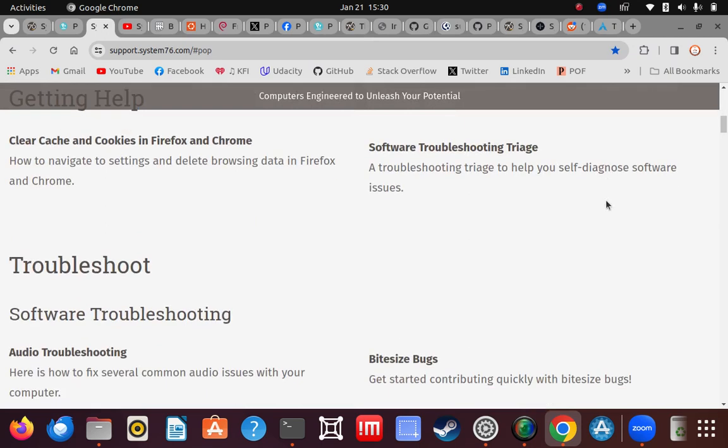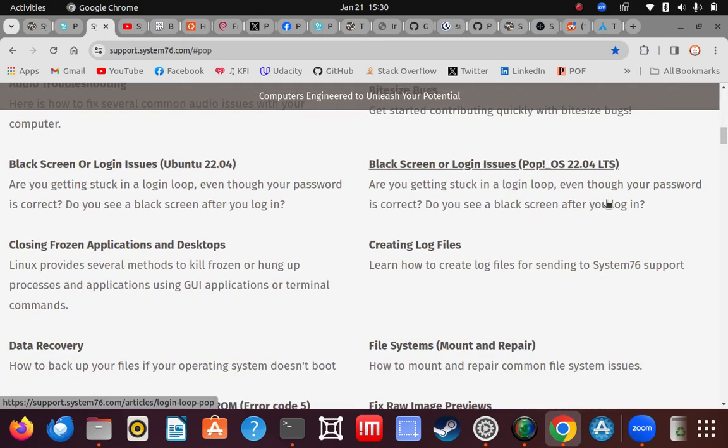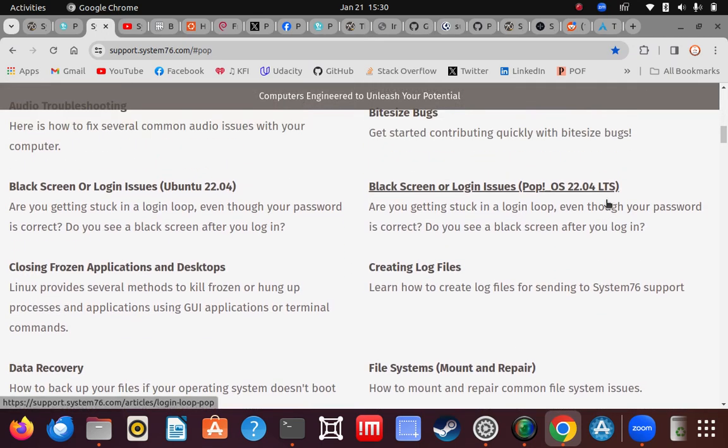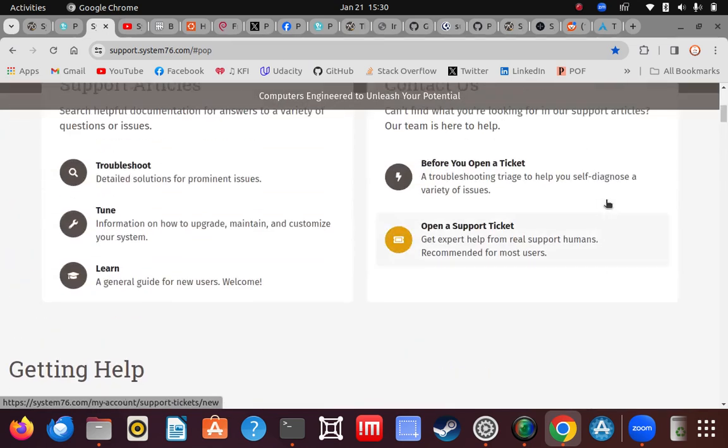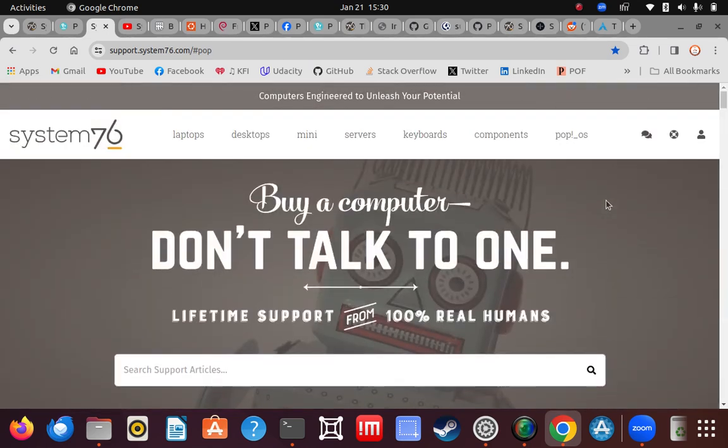You scroll down and you see a bunch of articles to help you troubleshoot your Pop installation and whatnot. Will every article in here fix every problem? No, but it's still a good resource to make use of if you have a problem. And I always look at it myself. So that's the reason for that page.